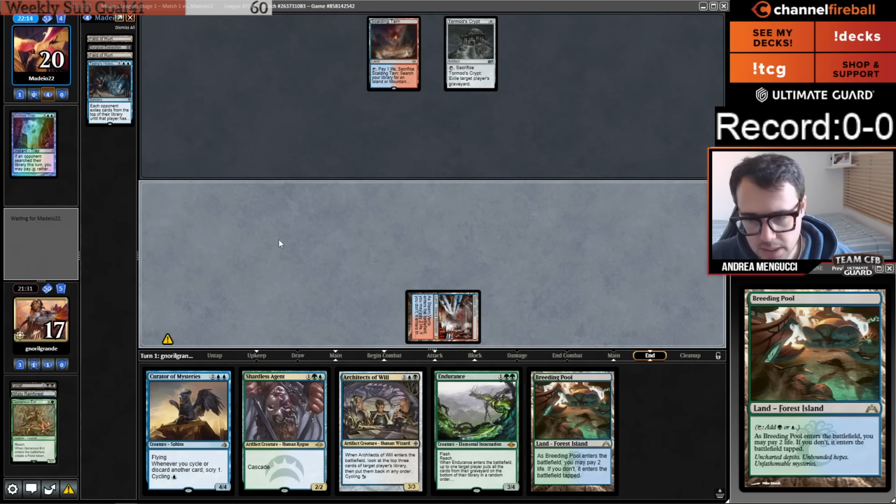Yeah, you think we were going to Arcast? Yeah, maybe I should have actually fetched a different land. Yeah, I should have fetched a Stomping Ground Breeding Pool.